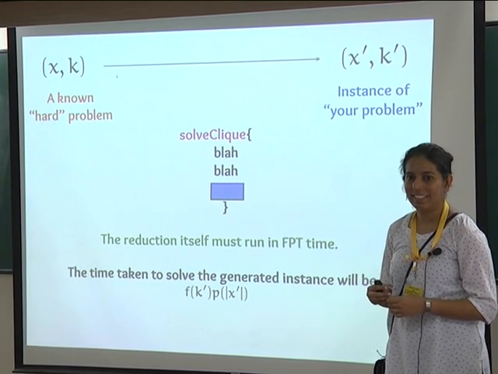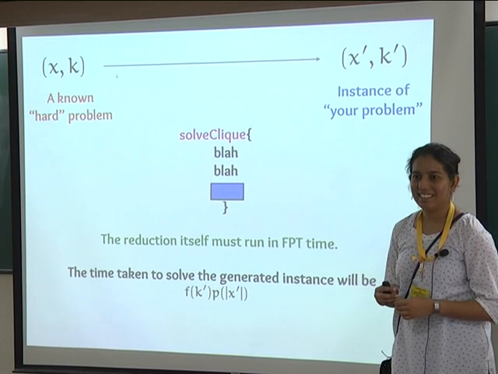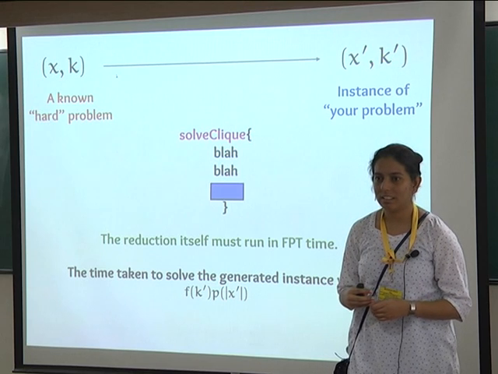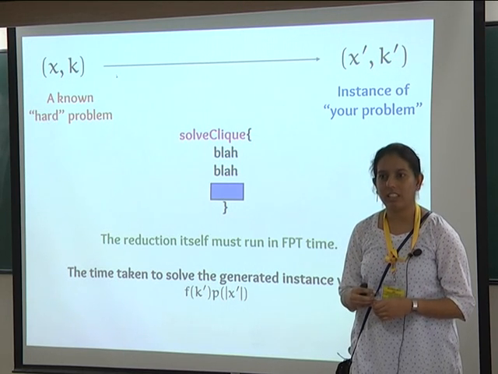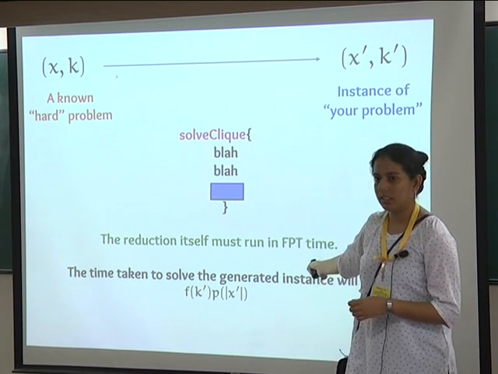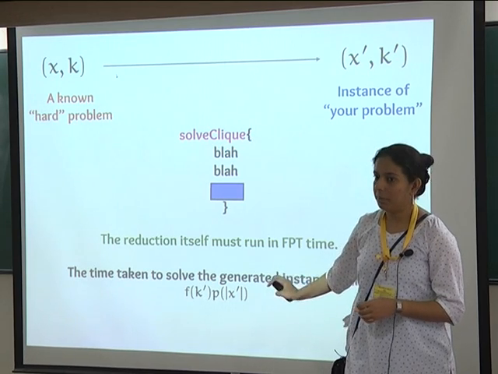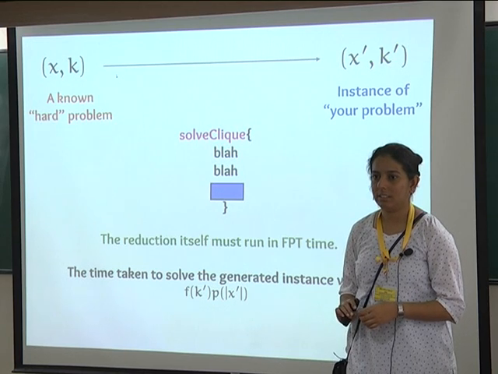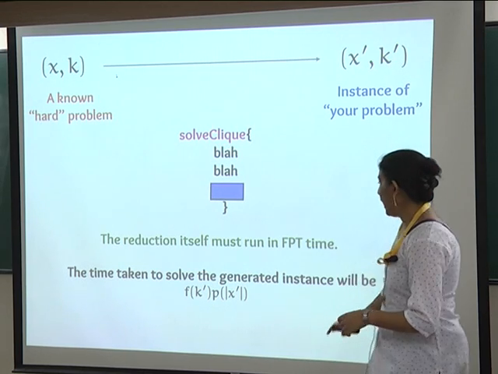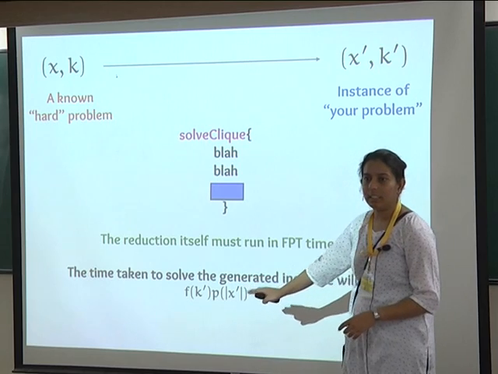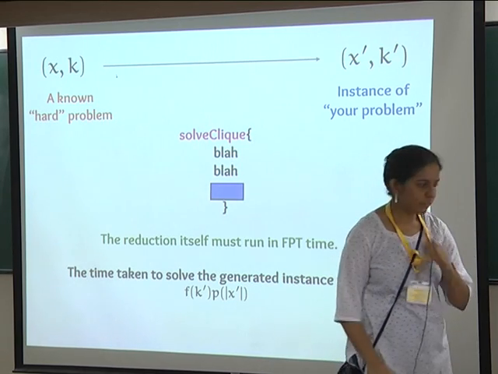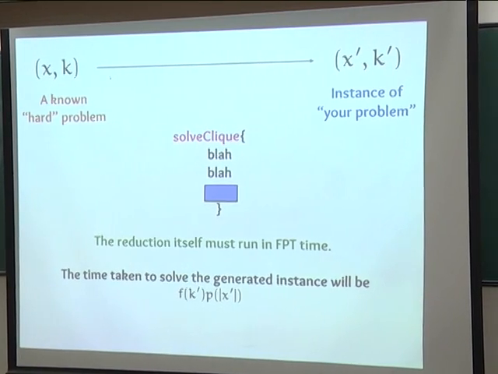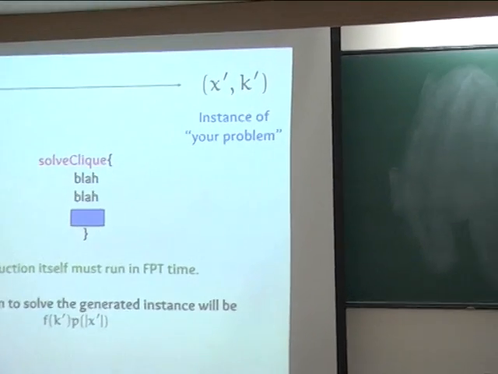Correct. I didn't really understand the inference you're trying to derive, so is it okay to have a larger instance? It's okay to have a significantly larger instance spewed out by this reduction. But k prime has to be smaller than k, right? k prime has to be a function of k, and it's okay as long as k prime depends only on k. Every time we apply an FPT algorithm, we try to derive a smaller instance, right?